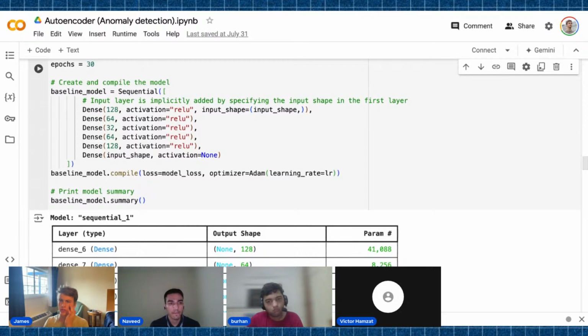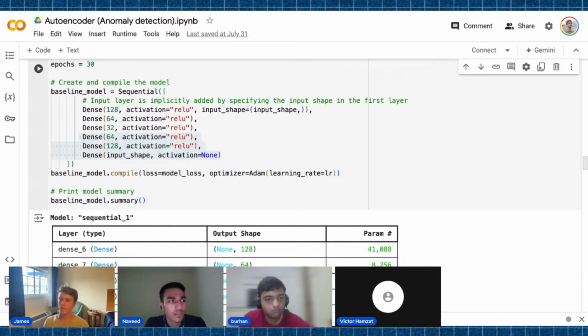So actually, I have a question now. The autoencoder consists of this encoder, and then we have one layer in the middle, and then we have a decoder. Is it significant or important that the encoder and the decoder have separate weights? In other words, if you would take the whole thing and flip it backwards after it's trained, does that make a big difference? Do you know what I'm saying?